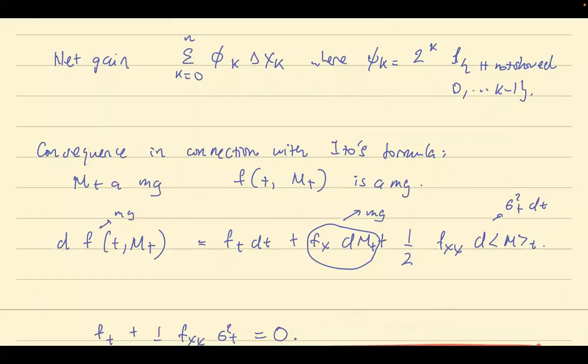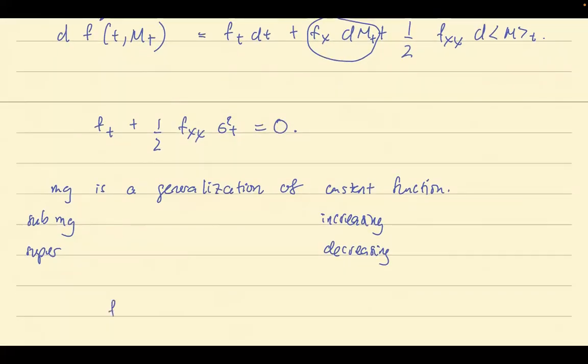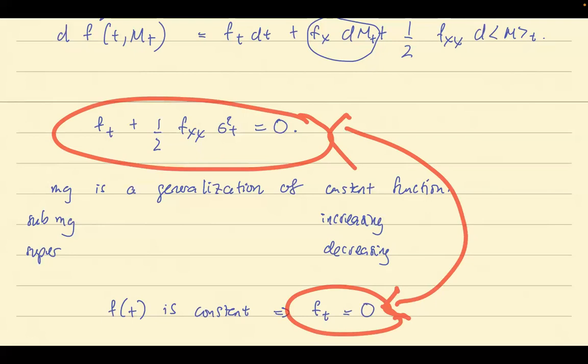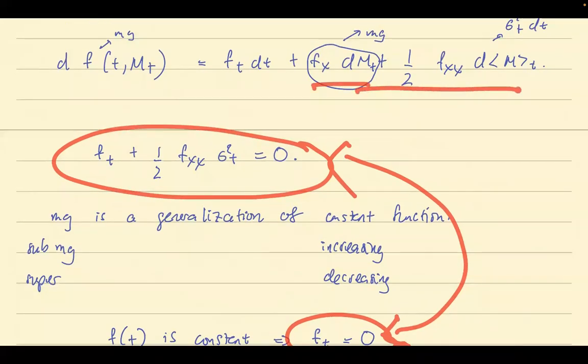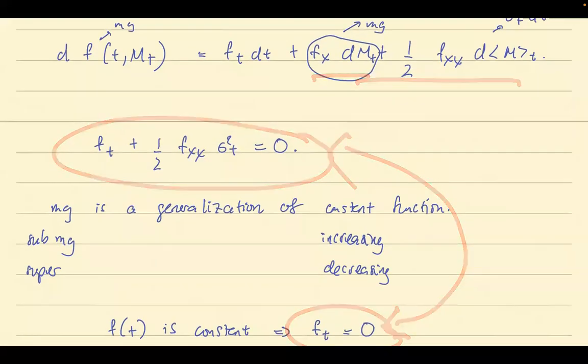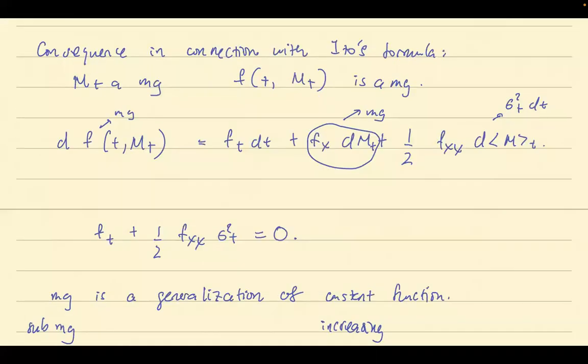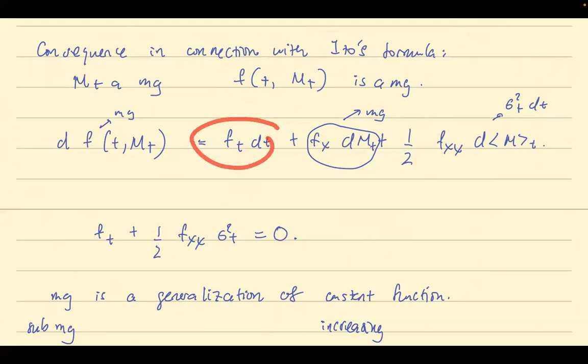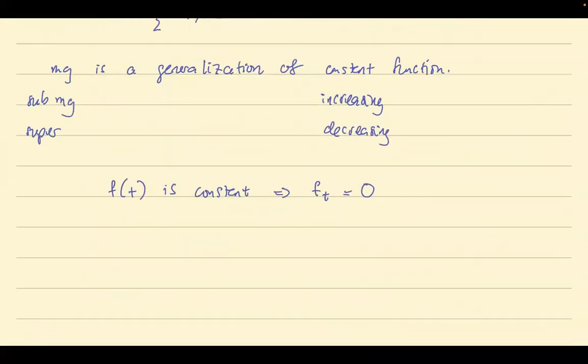But notice that if you have a function that is constant, what must happen? Its derivative with respect to time must be 0. So that's your ODE, if you will. This is nothing strange. This is just exactly the enforcement. It just says, kind of common sense, that if you have to be constant on average, then the things that push you up and down must be 0. That's what it says here, okay?